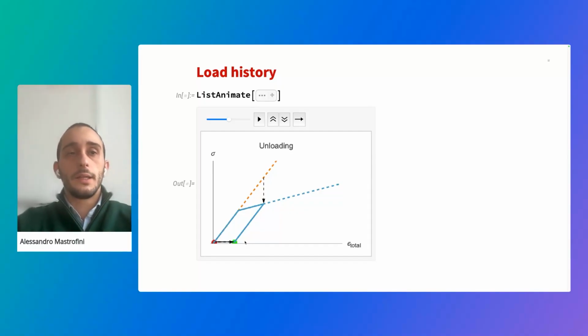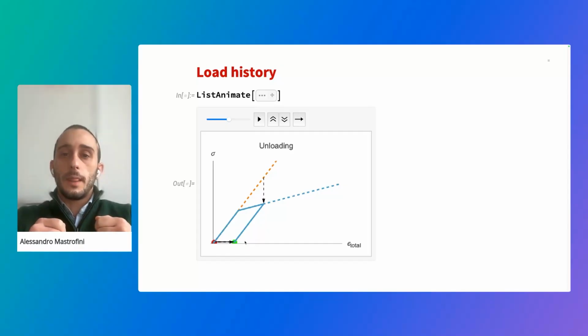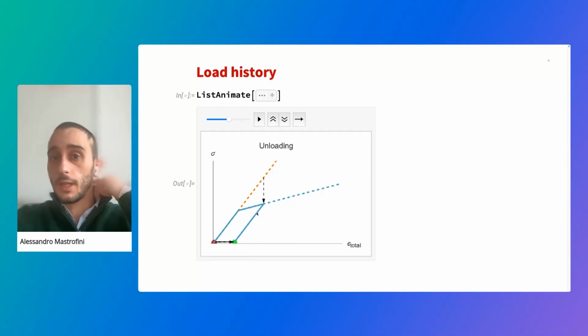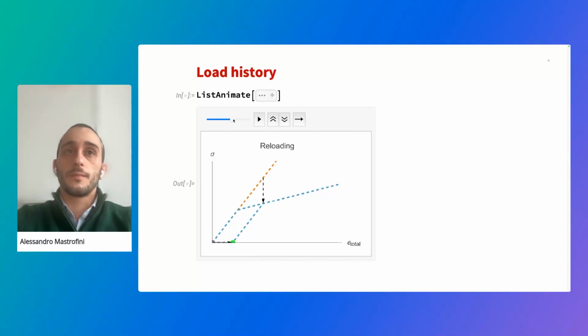Let's think about a metal object like a clip or a fork. You can try to bend the fork and you can see some sort of flexion, but if you increase the load on the fork, at some point you're going to see that the fork shows a permanent deformation. And this is exactly what we can see here. So the material is beyond the limit, it starts showing some permanent deformation, which is the plastic strain. And in the end, you can see a deformation also if you remove all the load.